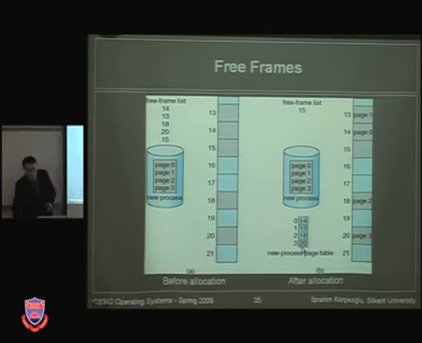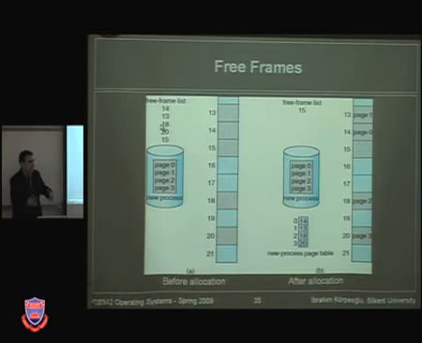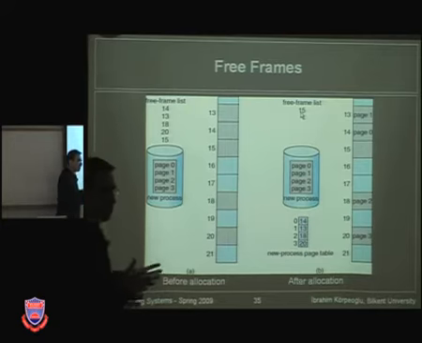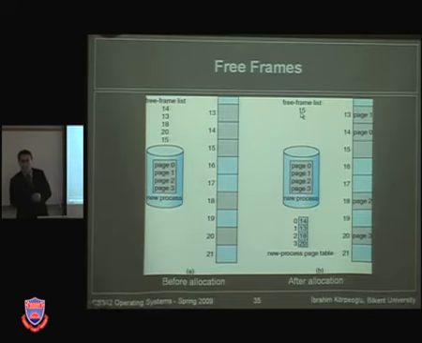Of course, while allocating the frames to the pages, the operating system also manages the free frame list. Initially, the free frame list is this. These are the free frames that are known by the operating system, which frames of the physical memory are free at the moment. Okay, it maintains a list of free frames. So whenever it allocates a frame, it removes that frame from that list. It is no longer free, right? So when that program is loaded into memory, the free frame list will become something like that. Only frame 15 is free, so that list will contain only that frame. Okay, is it clear?